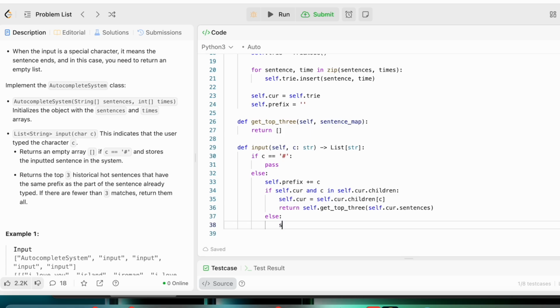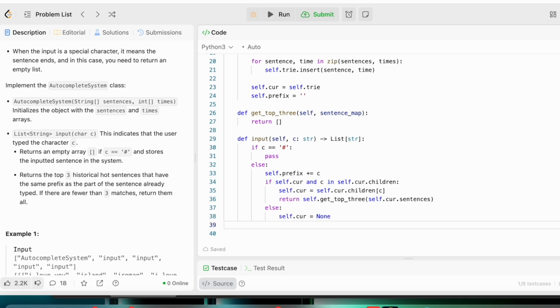So what we can do is, this is a simple question. For complexity, if we want to add complexity, we can handle it later differently. But let's say self.cur will become none, because that is invalid input basically for this question, and then we can return an empty list.